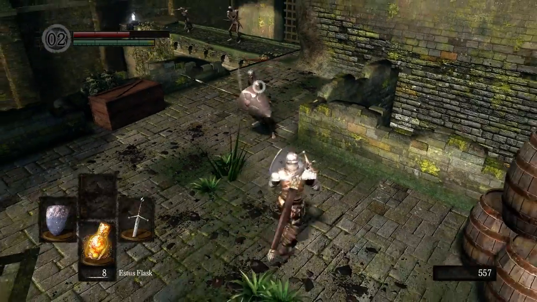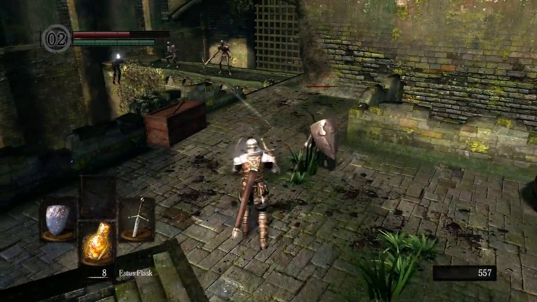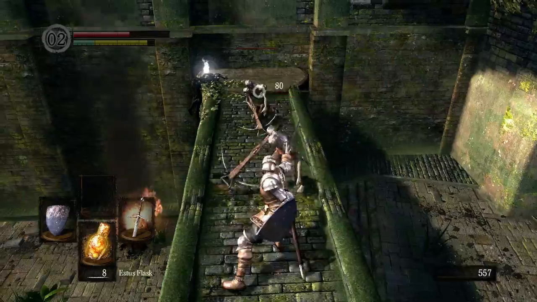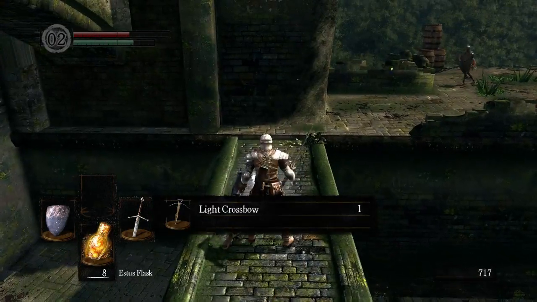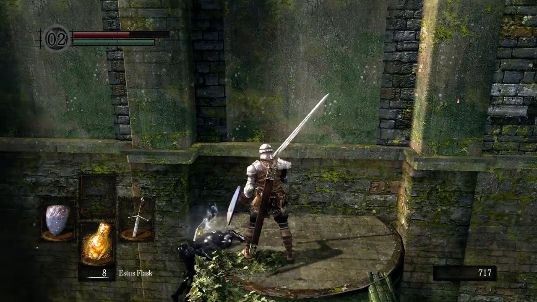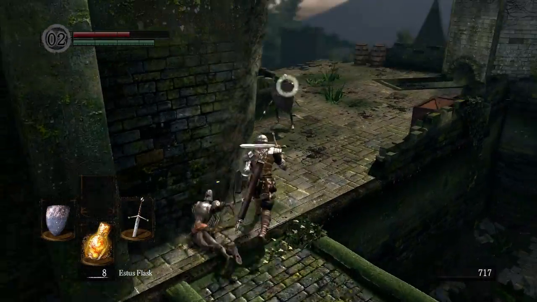Nuts. I think what I might try to do is just rush these guys. Be careful not to fall over. Pillage them. Huh? And then finish this damn spear guy off.